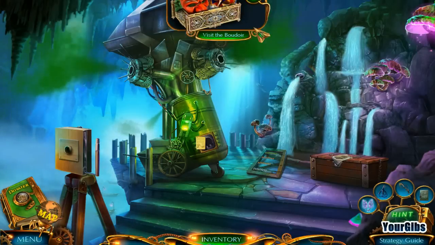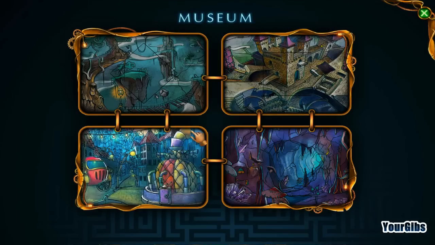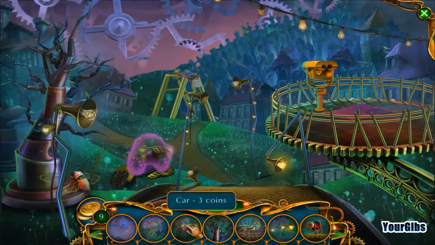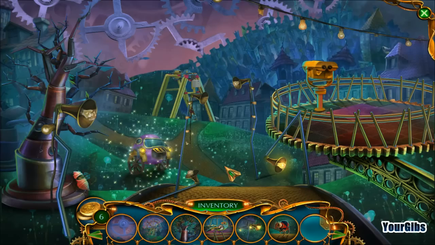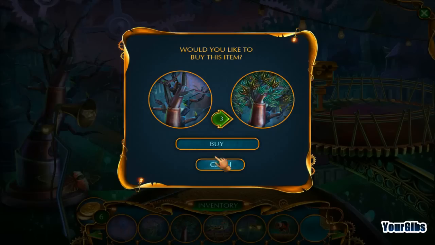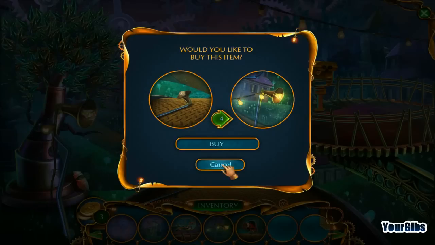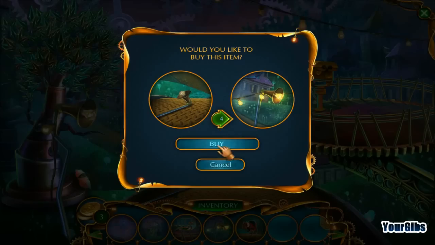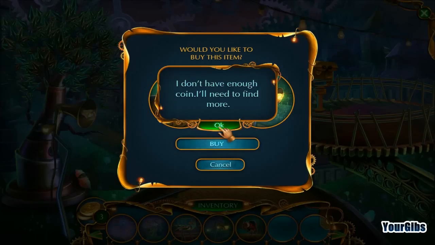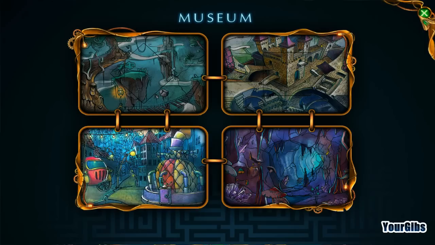Still need another... Oh, actually, you know what? I'm not sure if we actually do. We're gonna go to the museum and see what we can buy for 9. Car, yeah! Ooh, holy cow, that's expensive. Tree. Aw, Ferris wheel. Lamps. Oh no, I need 4 for that. Lamp says 3, and then here it says 4. Oops! That can't be good. That must have been changed at some point.